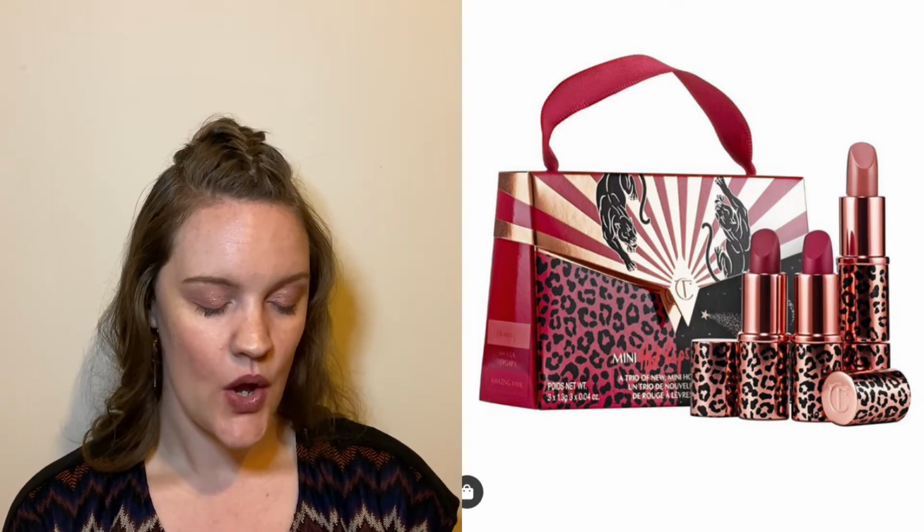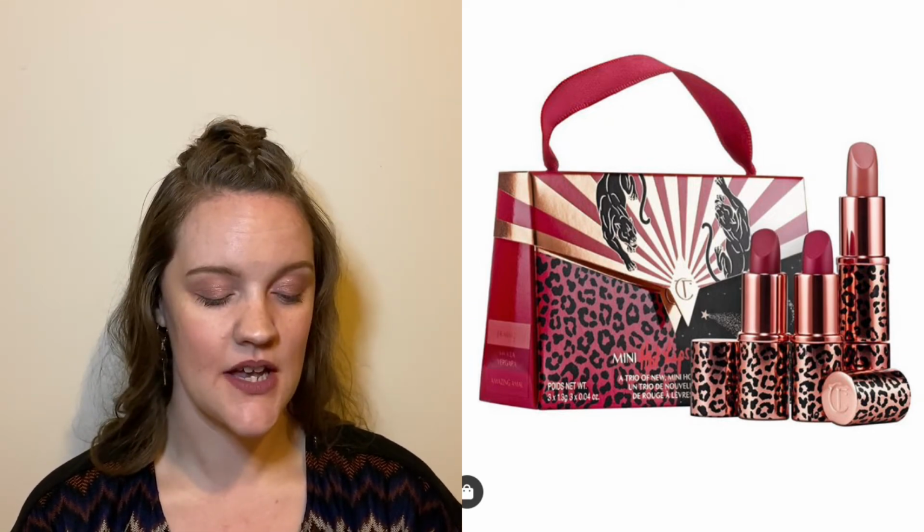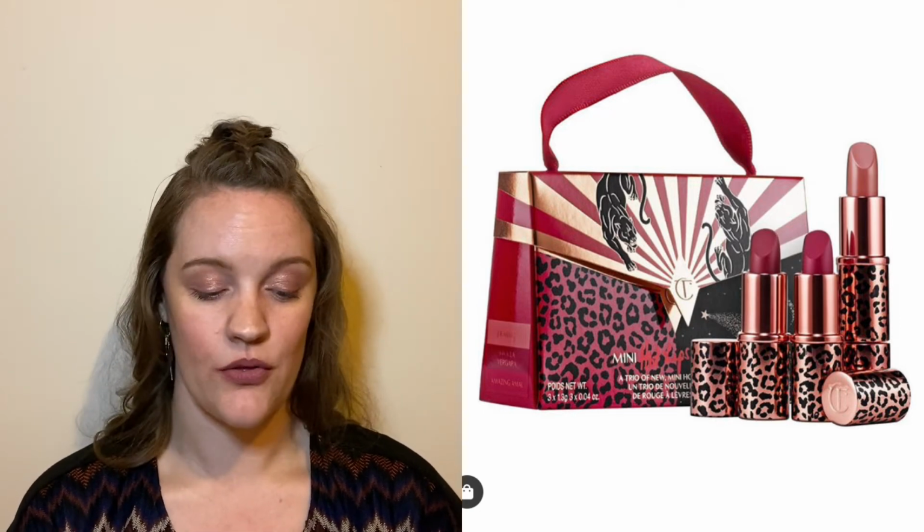shade. When I first saw this mini set and saw it was £25, I thought that was quite a good deal for 3 mini lipsticks. I've never tried a lipstick from Charlotte Tilbury and was keen to give them a go and thought this was the perfect way to do so, and it wasn't too bad of a price, especially for that brand. But when I looked into the shades, I probably wouldn't wear the Amal or Vergara shades, it would just be more JK Magic, so it's probably better to just bite the bullet and get one shade.